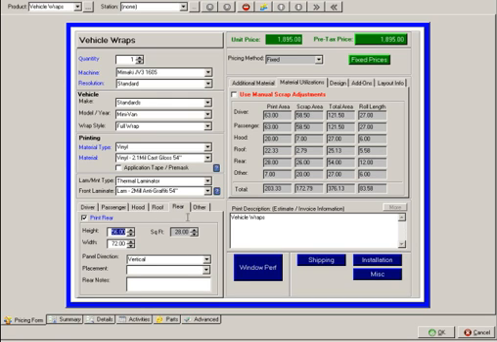Once we have our standard sizes and information in the system, we'll look at our material utilizations. At this point, it is figuring out the scrap based off of the panel direction and the sizes as far as how much material it's going to require. If this scrap area wasn't sufficient, and I would prefer to go to more of a percentage scrap rather than it auto-calculating the scrap for me, you can select the Use Manual Scrap Adjustment.